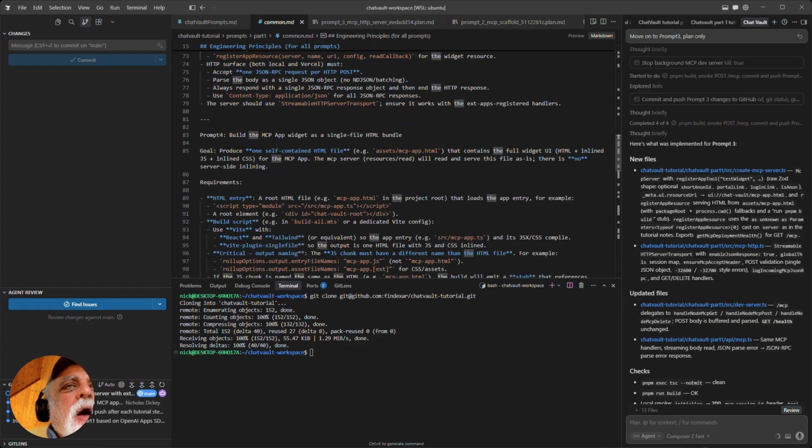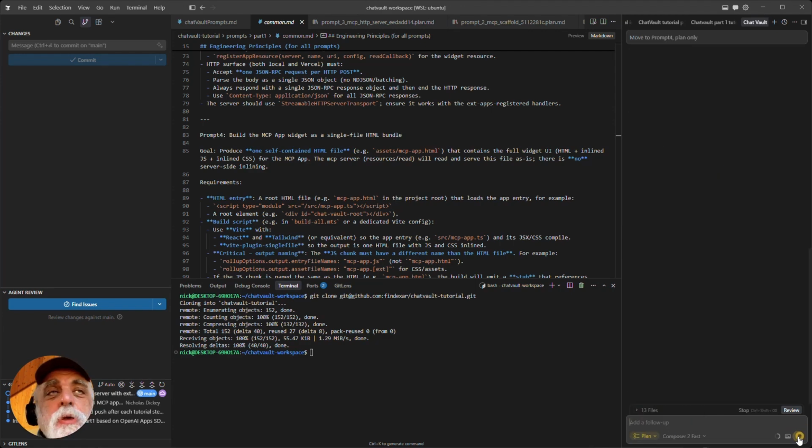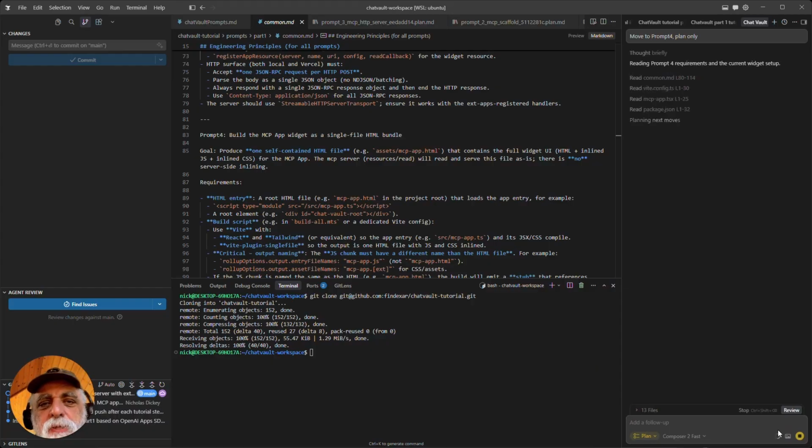So implement. Now build the MCP App widget as a single file HTML bundle. Move on to prompt 4, plan only. So prompt 4 says that we now want to actually build a basic generic app widget.